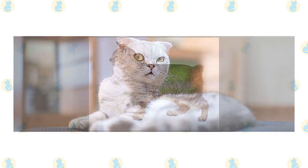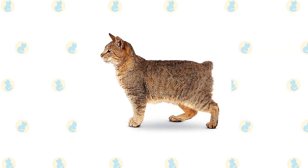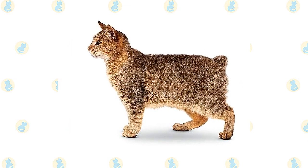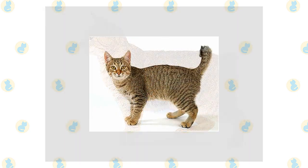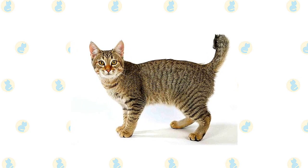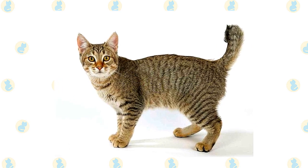Eye color depends on coat color; for instance, white and bicolor cats can have blue eyes or odd eyes, where each eye is a different color. Pixie Bobs have a thick double coat which needs to be brushed regularly to avoid matting and excessive shedding. The texture is woolly like a bobcat and can be either short-haired or long-haired. Typically Pixie Bobs have a mackerel or striped coat pattern, sometimes accompanied by rosettes, giving the Pixie Bob that authentic bobcat look. Their coat can be a variety of colors but is mostly tawny, light gray, or reddish in appearance.